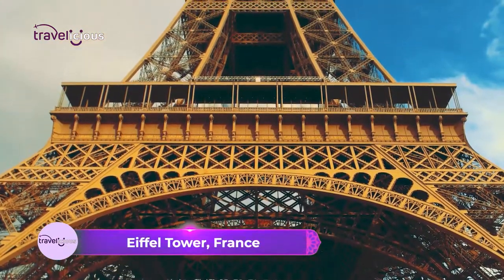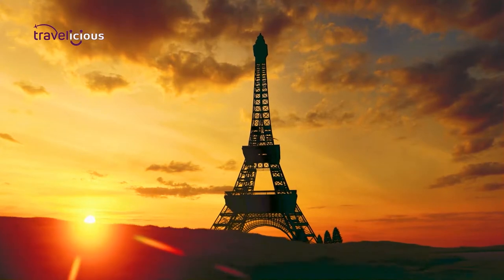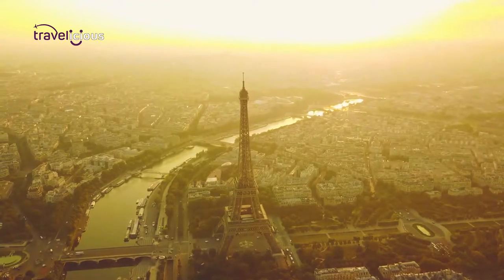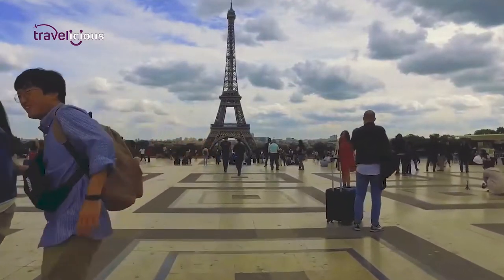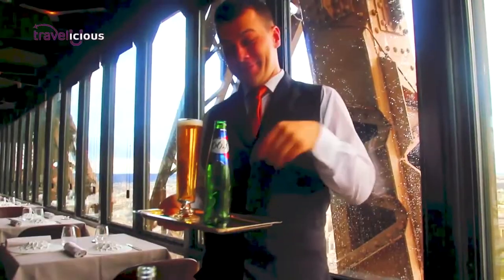Eiffel Tower, Paris, France. Locally known as La Tour Eiffel, the Eiffel Tower is one of the world's most recognisable landmarks. The tower was initially designed as the centrepiece of the 1889 World's Fair in Paris to commemorate the centennial of the French Revolution and display the country's modern mechanical capabilities on a world stage. One hundred and thirty-three years after its inauguration, it is Paris' most popular and most visited tourist attraction, receiving thousands of visitors every day. The Eiffel Tower is composed of three levels, with the first floor hosting museum exhibits, changing exhibitions, souvenir shops, restaurants, and a glass floor.